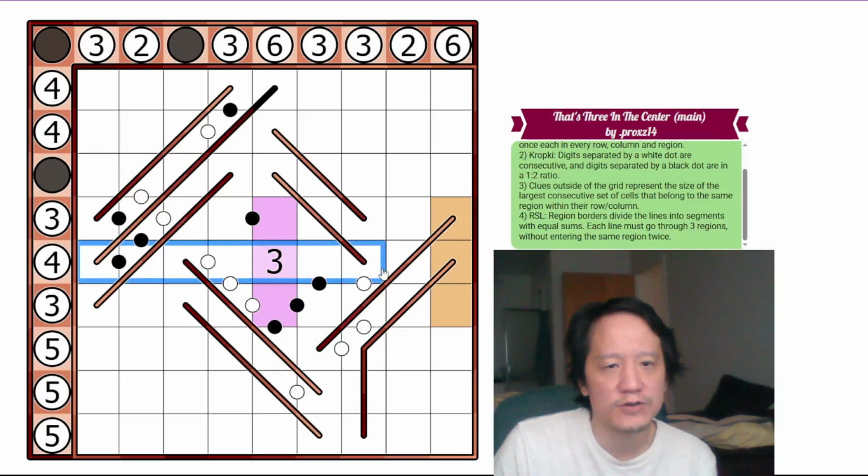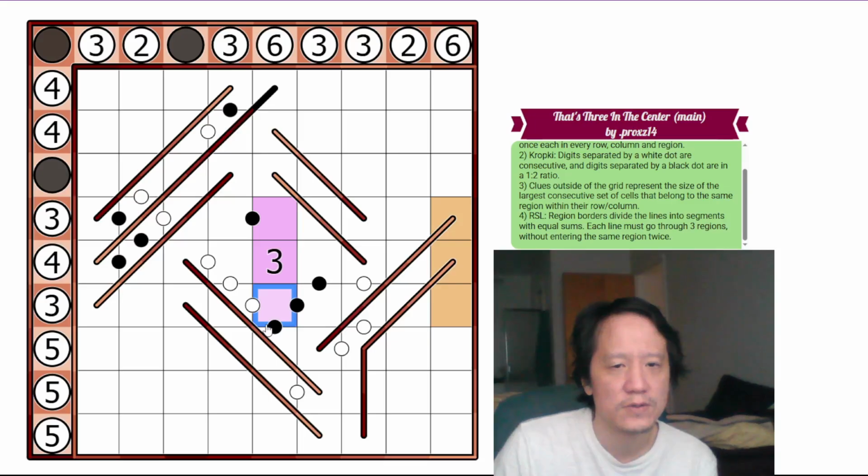We have a guaranteed 4 here. There could be 4 here, and this is 6 here, right? That's possible. But that's interesting. We know each region sum line divides the line into segments with equal sums. So these have to be the same digits no matter what. So this is A, we're going to mark this as A, this is B. This has to be A, this is A, this is B and B. So these have to be the same digits.